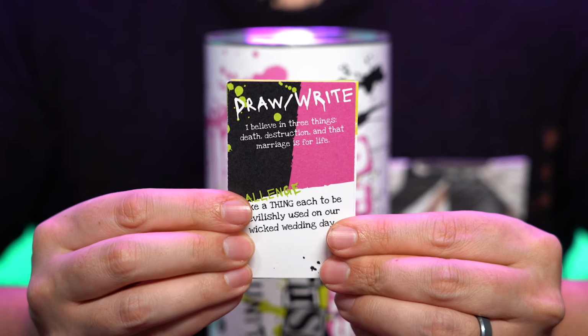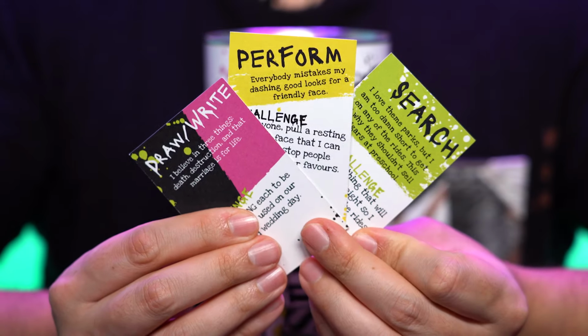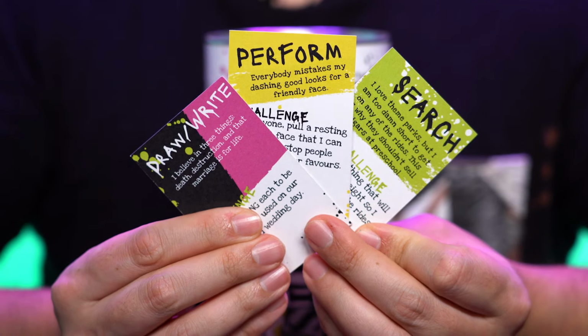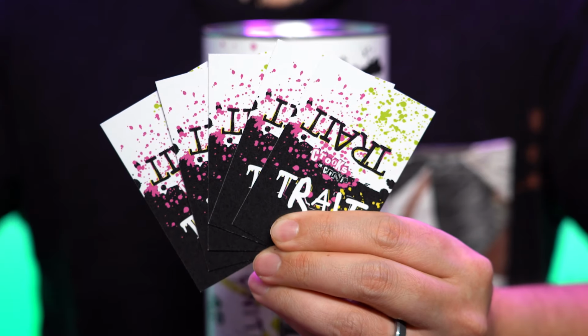Some problems may require writing or drawing, some may require acting, and some may even require a scavenger hunt. The Evil Genius picks the winner, and that player receives another trait card to add to their role. The first player to 5 traits wins.